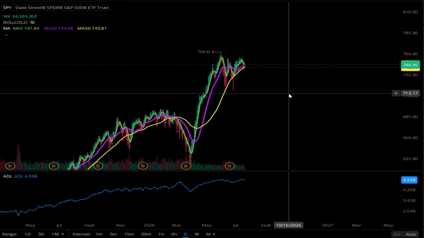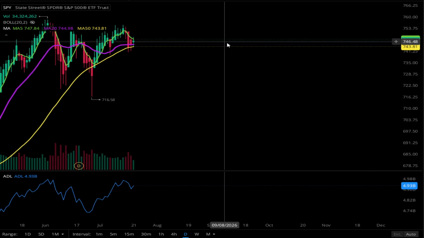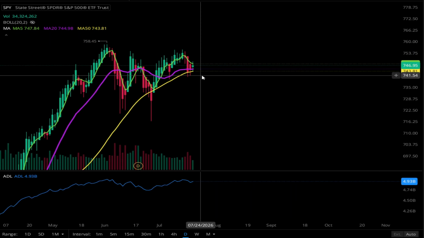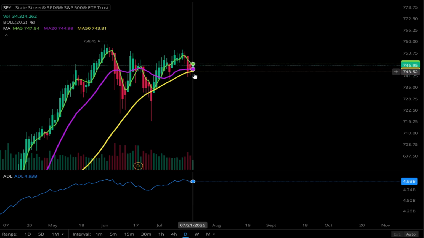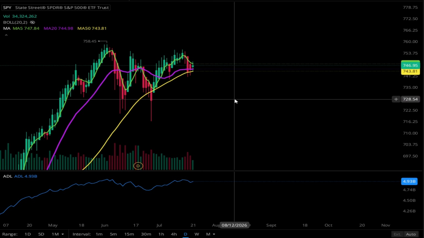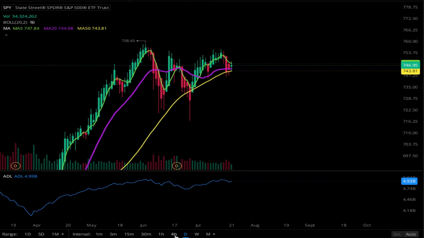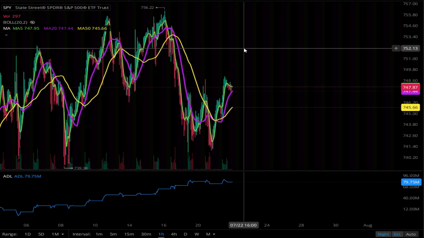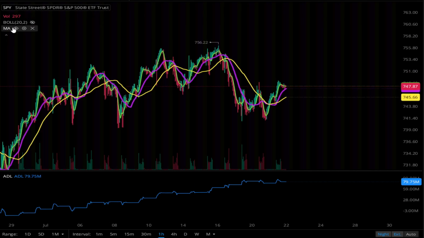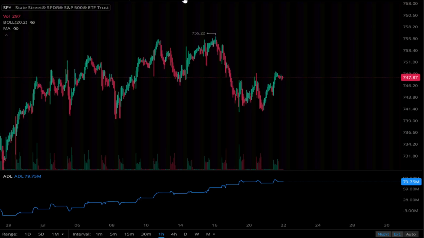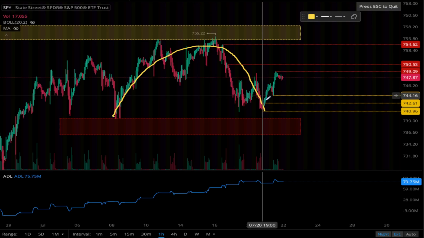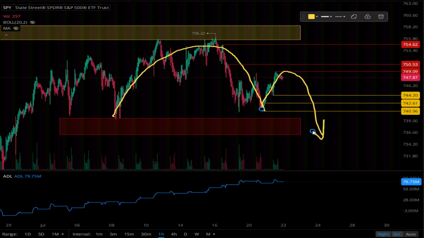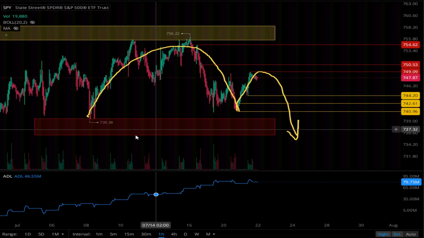Now, one thing to consider with the 5-day being tested is that usually when we test the downside moving averages slash supports, we're usually going to push upward again to retest the support ranges above us before continuing to head down, if we're going to continue to head down. We still have some fairly bearish structure here overall. We still have this very large inverse cup formed, and potentially if we see that head and shoulders form, we can create that inverse handle to push us downward.